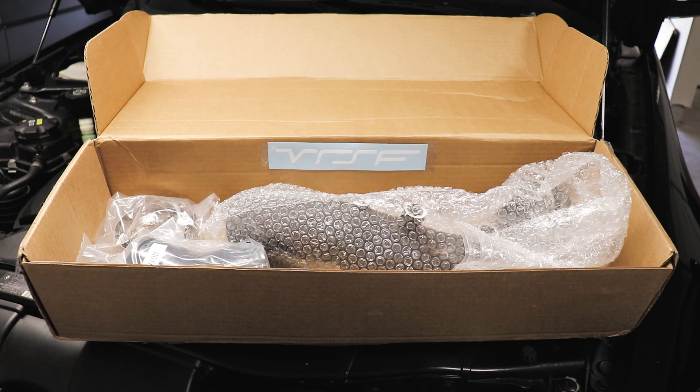Hey guys, thanks for tuning in. I'm working on my '08 BMW 335i with an N54 motor and I'm going to be installing an aftermarket charge pipe — specifically an aluminum charge pipe meant to work with your factory diverter valves. This is a good scenario to follow if you have a stock car with high mileage and you're worried about your factory pipe cracking, or if you have a tune, as they're subject to more pressure and more likely to fail. I've got 185,000 miles on my car and a Stage 2+ tune, so I'm definitely on borrowed time running a stock factory plastic charge pipe.